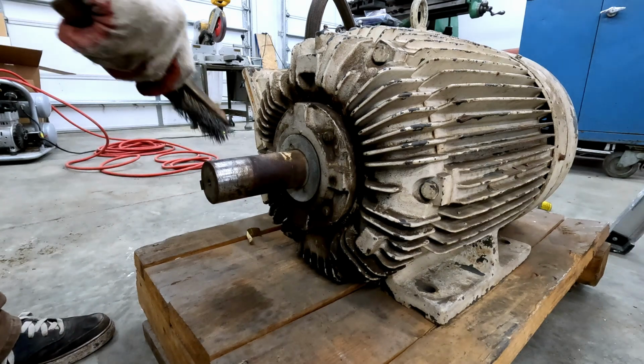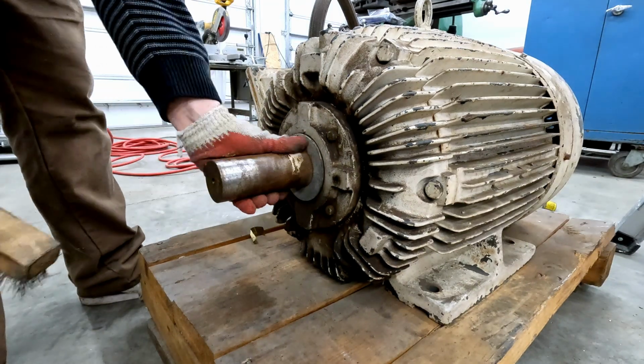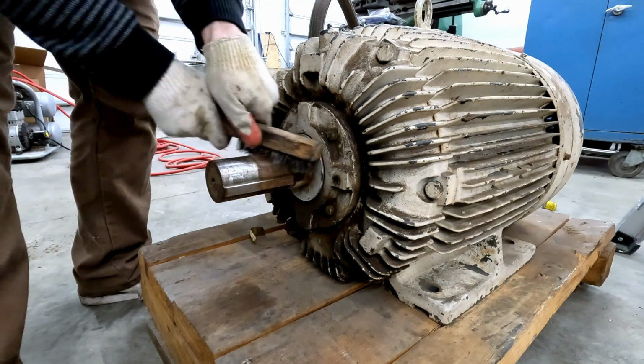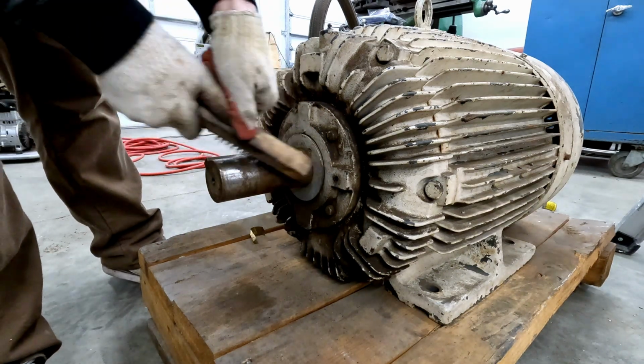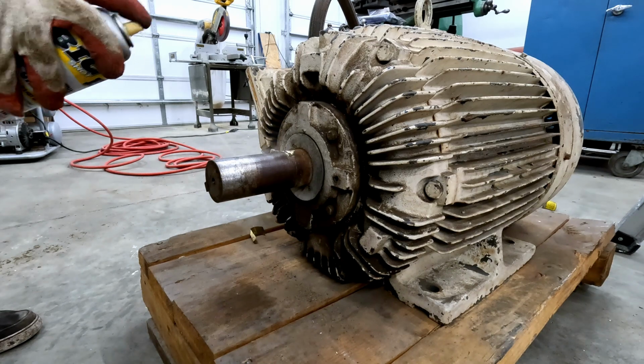Why don't we get the shaft cleaned up? Seems as if somebody had painted over this at some point. Spritz of liquid love.